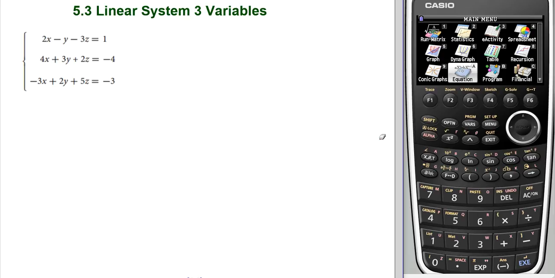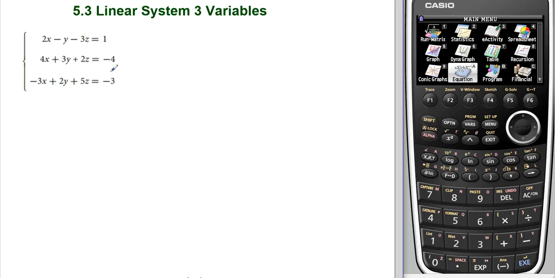One example from chapter 5.3, linear systems in three variables, for one reason why it does take a little while. What I'm going to do is not do the matrix, the Gaussian elimination that I showed y'all. That will take a little while. Maybe I'll do a video on that. But what I'm going to do is a combination of elimination and substitution.